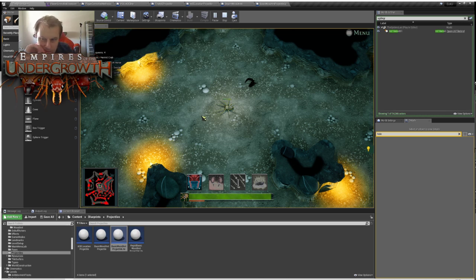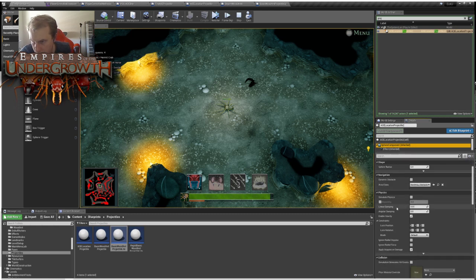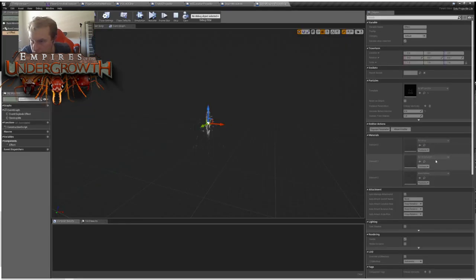Definitely looks like it fades out on purpose. Have a look at what we've got. Acid projectile, raindrop, raindrop splash, water ribbon. Right, I might be missing something here, a vital piece of information, so I'm going to ask my team.